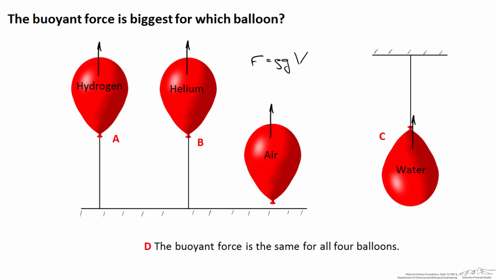balloon. However, it's the fact that the weight of the water is so much greater than this buoyant force that would cause the balloon to fall if this string were to break. What I find interesting is that if a force of buoyancy acts upward on this water balloon, because the human body is essentially all water, the consequence of this is that a buoyant force acts upward on all of us.